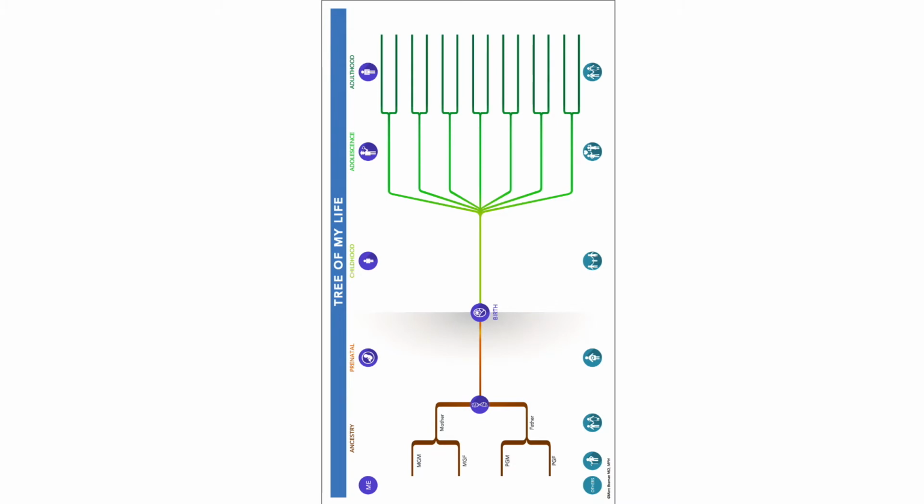And people intuitively get the concept of the tree. They can see how the roots have led to what has come up the trunk and why they're ending up where they are. This is very visually impactful. It gives people a lot of insight into what has led them to this present state. They're not just a loser, they're not just bad people, they're not just a big mess up. There are reasons they have gotten to where they are.